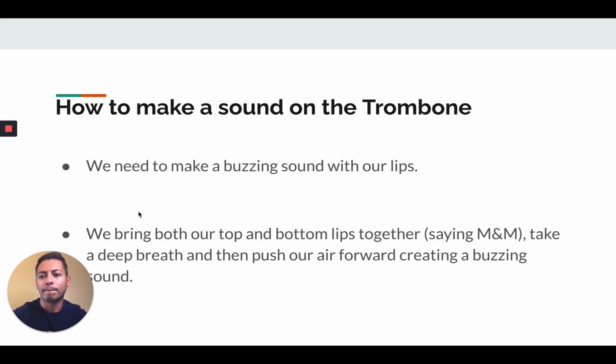Okay. Now, how to make a sound on the trombone. What you're going to want to know is that you need to make a buzzing sound with your lips. The next slide is going to show you a demonstration of how buzzing works. Essentially, you bring your lips together, you breathe in, and you push out, and it'll create that type of sound. Almost like you're blowing your nose and then air comes out. So just think of it like that. Whenever I do an instrument drive or something, I'll have you say something like, say Eminem, breathe, and then you push the air out and we're going to try to get that buzz as best as we can.